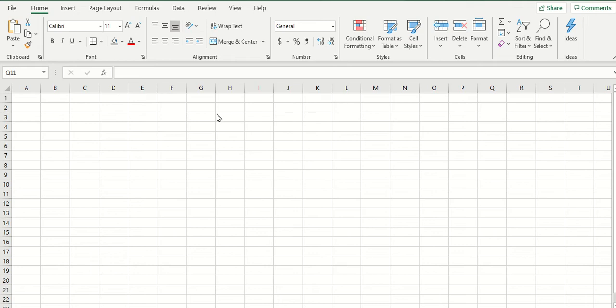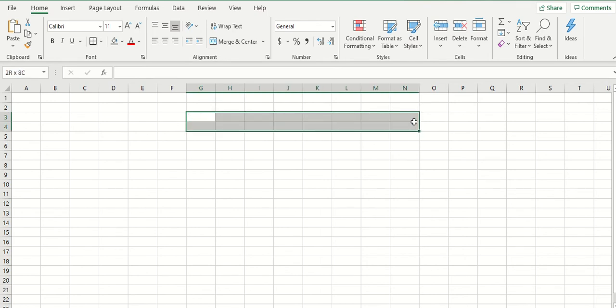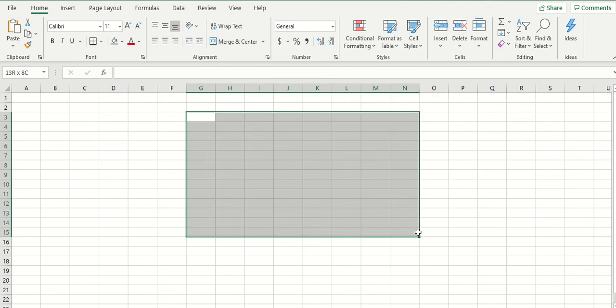First thing we're gonna do is we're going to count out how many cells we need. So for example, I need it to be from Monday, Tuesday, Wednesday, Thursday, Friday, Saturday, Sunday. So I want it to be from H till N, but I want it to be from G till N because I want the times to be there as well. And for the times, we're just gonna move from G till N. You're gonna select the cells that you want, and then you're just going to go downwards and select maybe 15 cells or 16, whatever works for you the best.